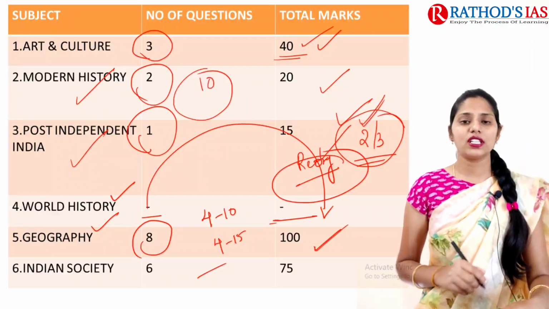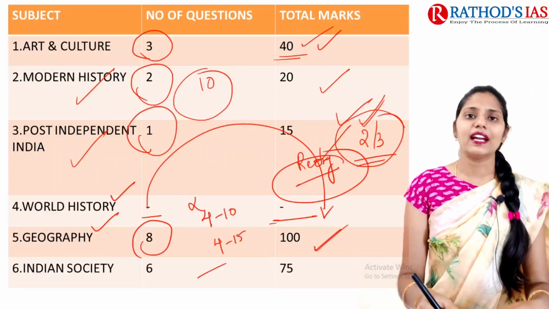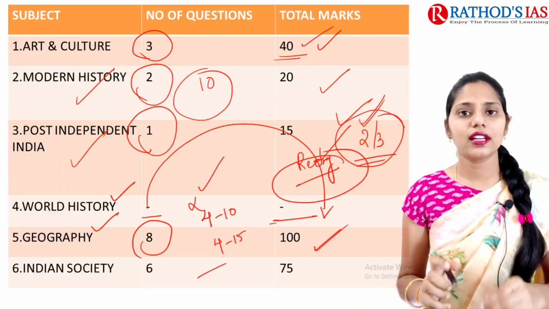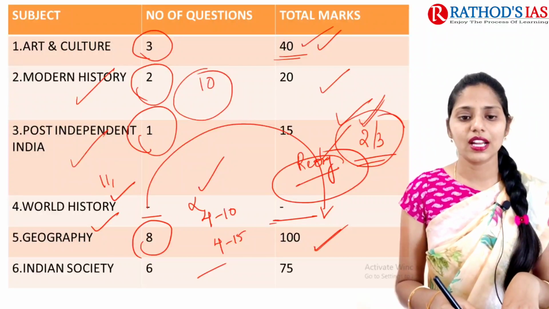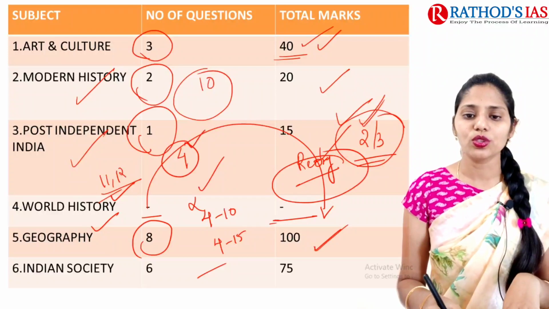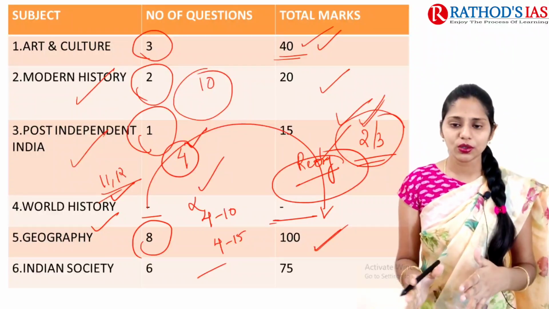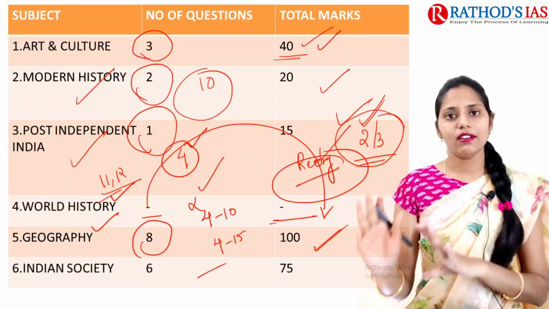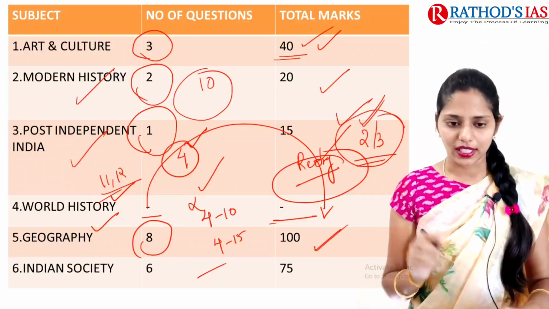And I want to say one thing. Many students are confused about which sources to follow for geography. I strictly recommend that you go through the 11th class and 12th class NCERTs. There are just 4 books. If you read those books thoroughly, yes, you can write answers for these questions for sure. So don't worry about that.